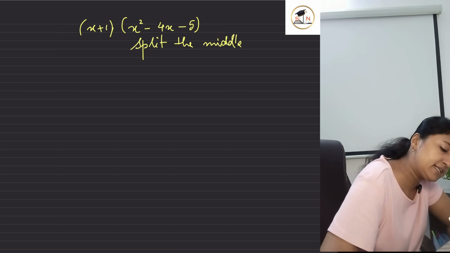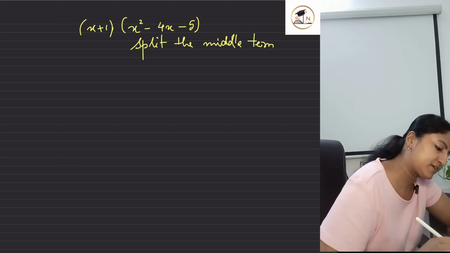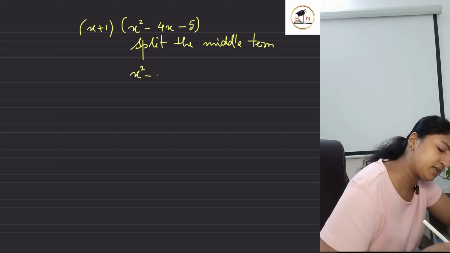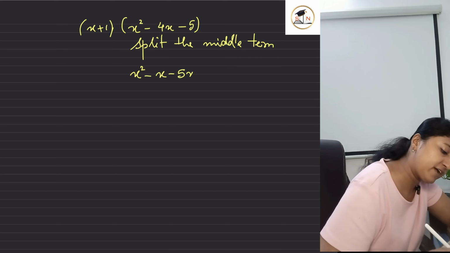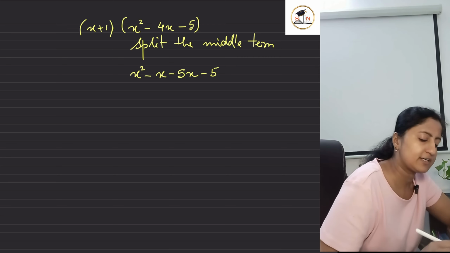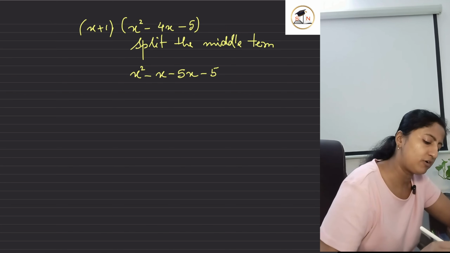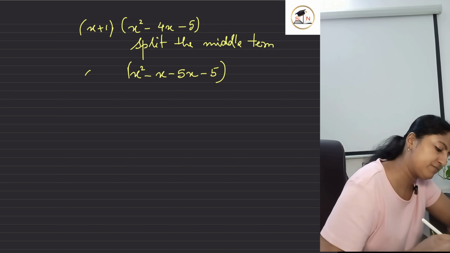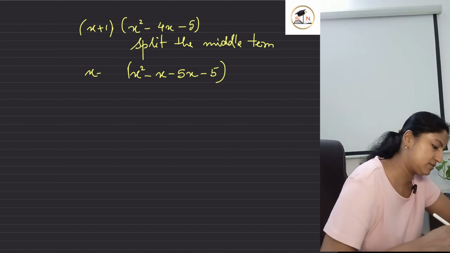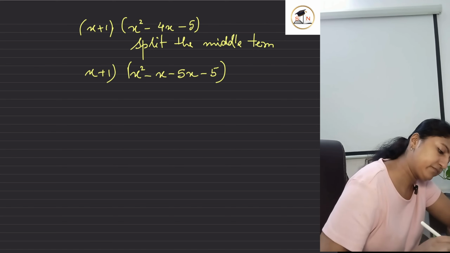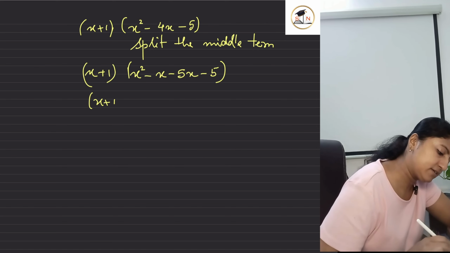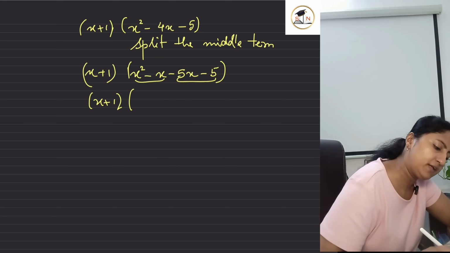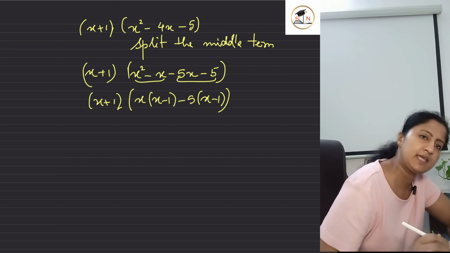because we can see there is not going to be any identity which is applicable over here. So when we factorize this, I am going to have x square minus x minus 5x minus 5, because the factors for 5 are just 1 and 5. So according to that, I have split the middle term, which was minus 4x. So now it results in grouping, right? I get over here x plus 1 common, minus 5 comes out. I'm left with x plus 1 once again.